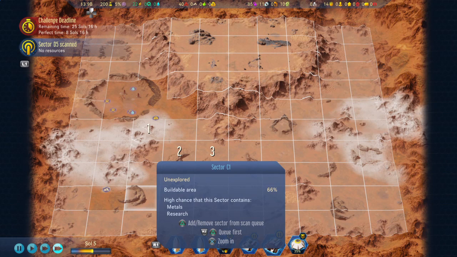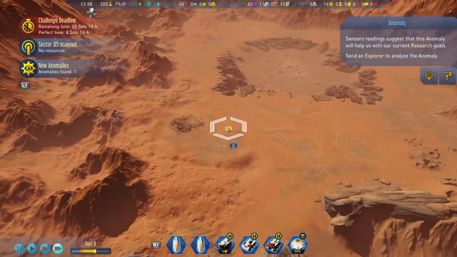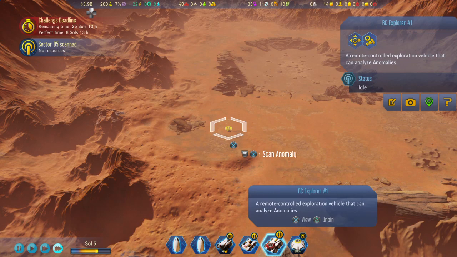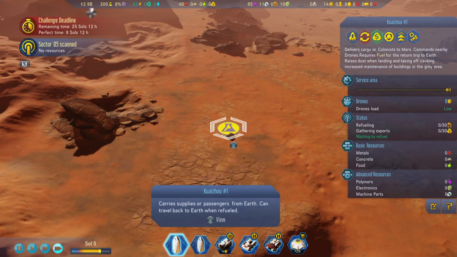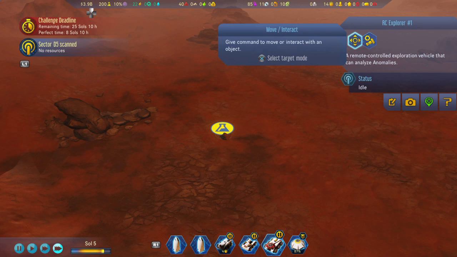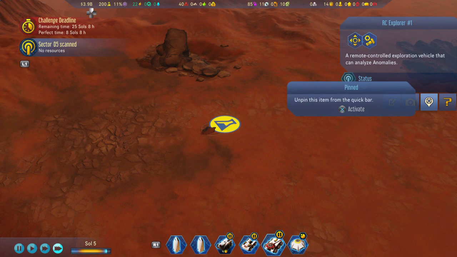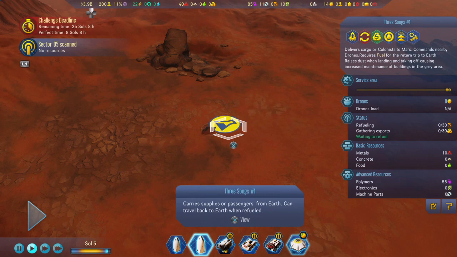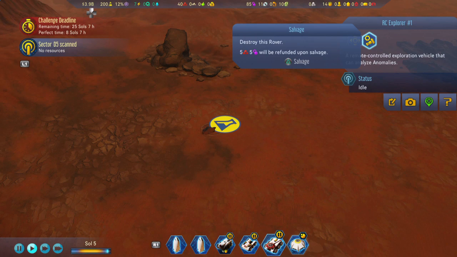Anomaly found. Wait, where? What anomaly? Oh, up here. Can we get there? I'm pressing buttons. Let's go. What is the hold up here? Hello? My Explorer is not responding. Hello? Select target mode. You can hear me smashing the button. Okay, it's literally not working. What the hell?